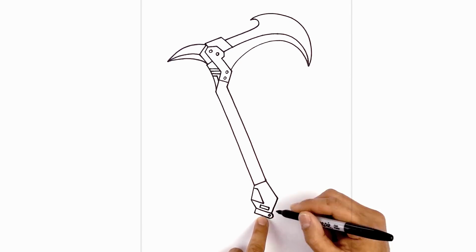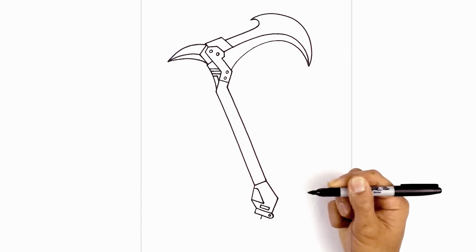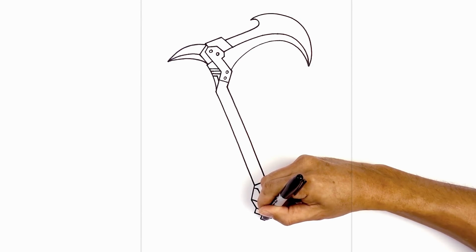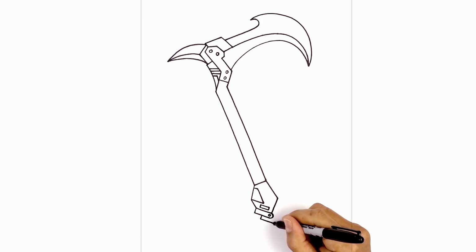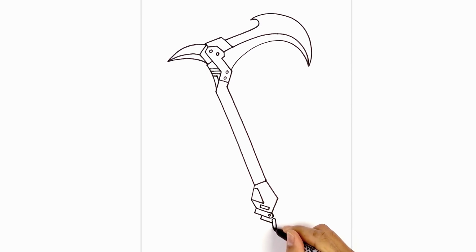So about halfway along this line, angle down and out. Now we're going to come down and then in. Now this is where we add the first link. From this line, we just want to overlap this with 2 straight lines coming down. Close off the top with a curve, and close off the bottom with a curve in the opposite direction.